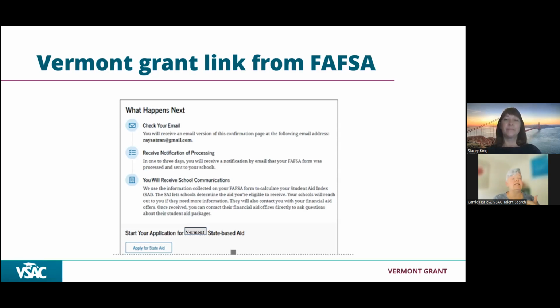And then the other reason is if things happen, you have that application on file. And so there were a number of situations, for instance, during COVID, when we had additional funds for students and students had to have applied for a Vermont grant to be eligible for them. So get that application in. Yes. It's also the case that sometimes there are state supported programs through the Vermont State Colleges, but they do require that you have completed both the FAFSA and the Vermont grant. So we always encourage people to do both. It can't hurt to ask if you're eligible.